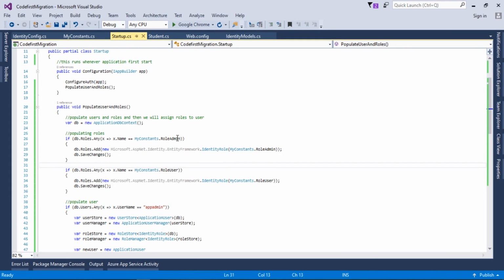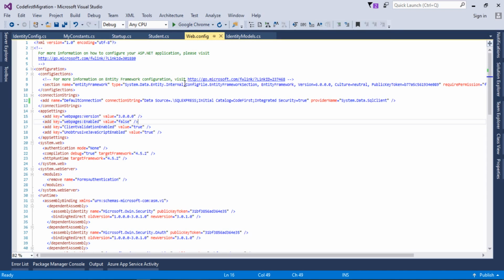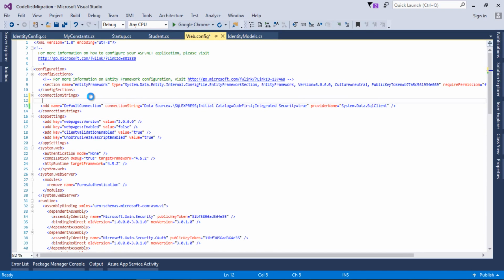So what we need to do, this startup method is run on the first run of the application, but this is the project we used in our previous video, so this method is not being called when the project runs. In order to hit this method, we need to add some changes in the web config by pressing enter or making a space, and let's save it. And now I will press Ctrl F5 again, so it will hit our startup method.